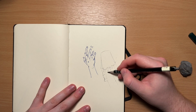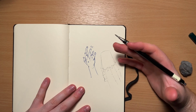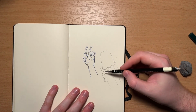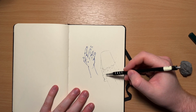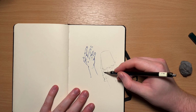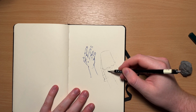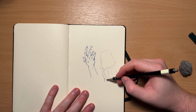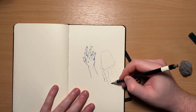I think we as artists put a little bit too much emphasis on the fact that something is cheating, like tracing or anything like that. We say that it's cheating automatically. It definitely isn't. It's just us trying to use the tools that we have to get better, to get our work to a better standard.